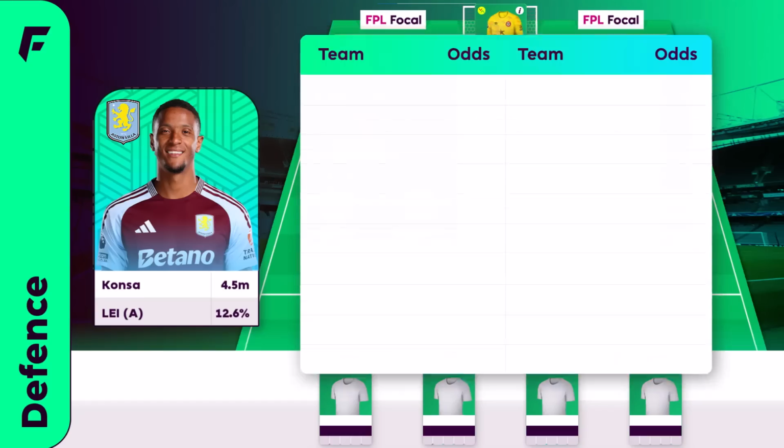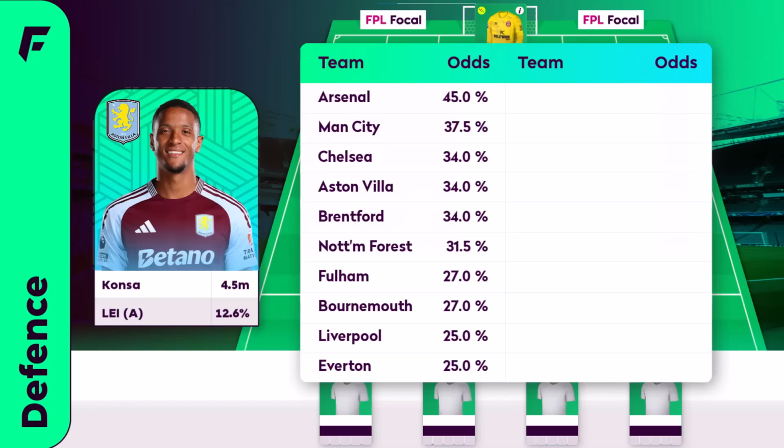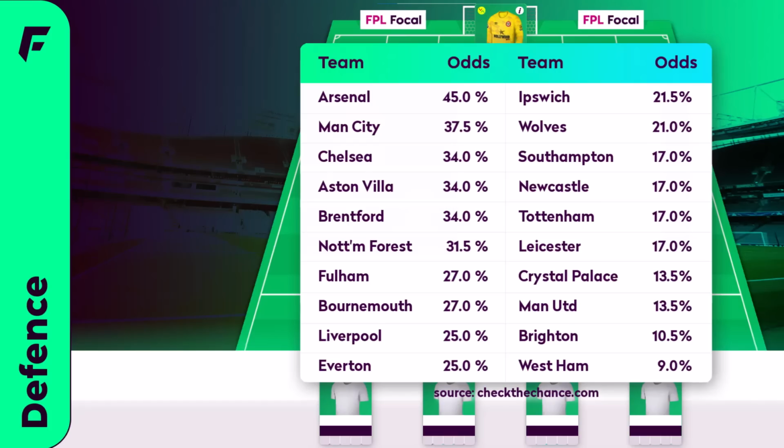However, keep an eye on what Villa do in the transfer market, as they might sign Gertrude, who's a right back as well, and would probably end his short run as a 4 mil option. Aston Villa are joint third on the clean sheet probabilities this week, given a 34% chance.